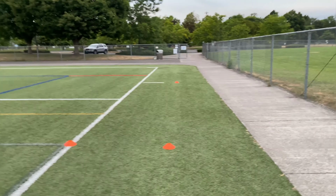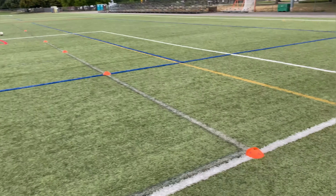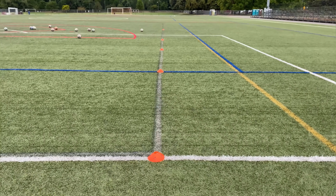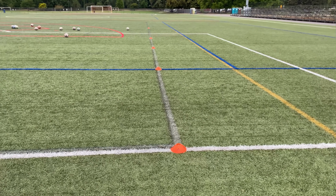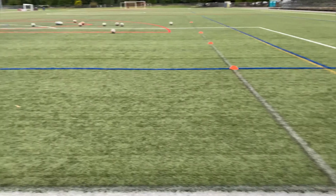All right, we got the agility ladder set up. The cones right here, 10 yards apart. We're going to be doing that for a warm-up. We're going to be doing some forward, backward runs right here to work on our front and back muscles, contrasting muscles. You always want to work on that, especially on the field. You want to take care of your hamstrings. You want to take care of your quads. All that stuff you need to take care of those legs while you're on the field, because those injuries, when they happen, they're not fun.